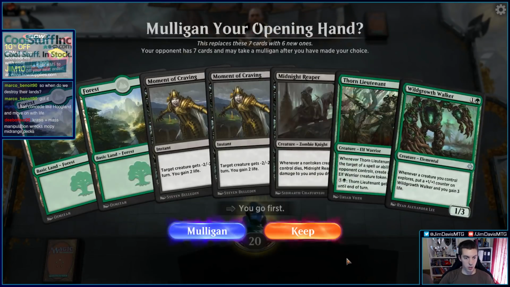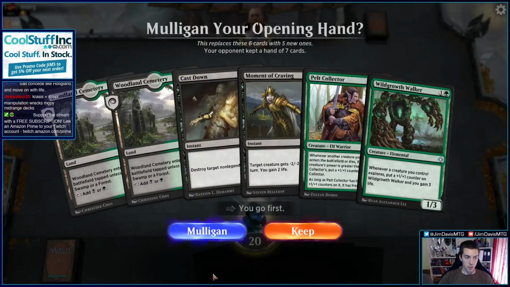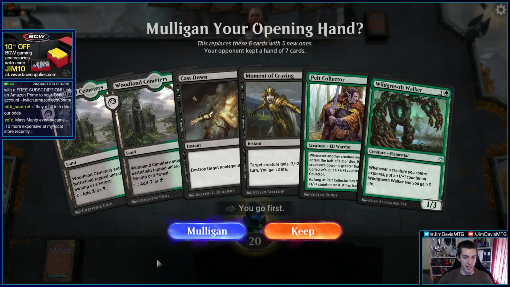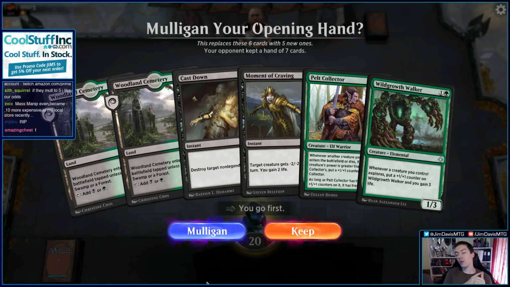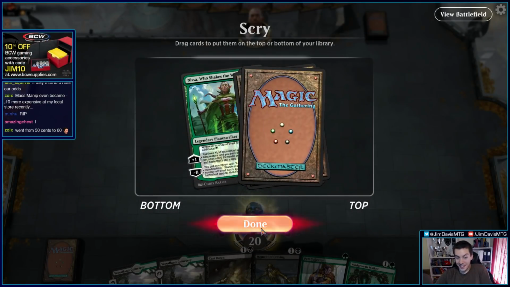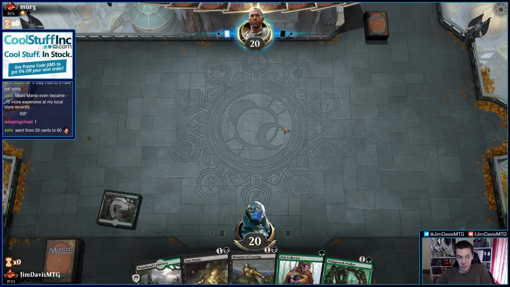Play first. That's not going to do it. Mulligan. We got a Llanowar Elf, too. Never draw a Llanowar. Oh, my God. Why does this keep happening? Double Cemetery. I can't keep this, either. I want a hand. I want Overgrown Tomb, Woodland Cemetery, Llanowar Elves, Jadelight Ranger, Moment of Craving. That's my 5. Ready? Here it comes. Oh, I kept by accident. Oops. We'll never know.